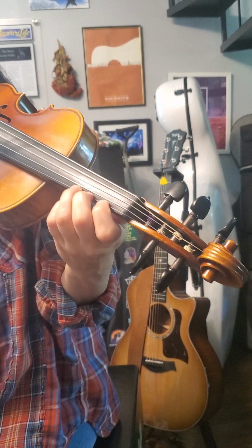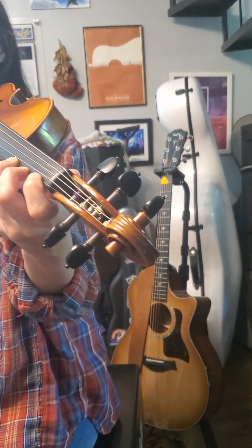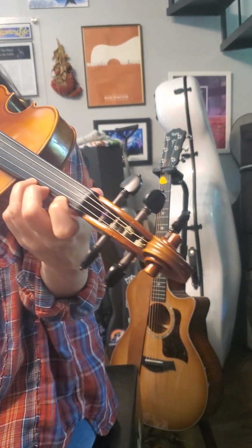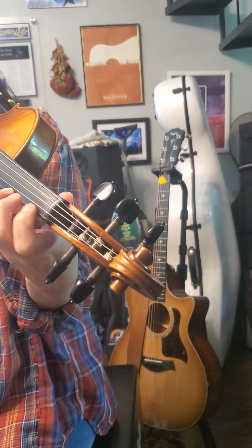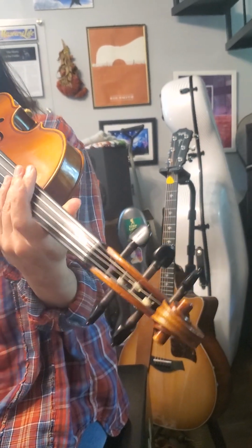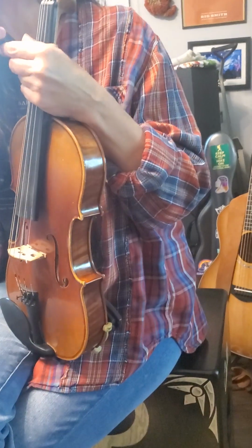And then not just upward slides. You can also do downward slides. So I'm going from an A to an A flat, and slurring that into that. Stuff like that are just really great little country licks that you can do.